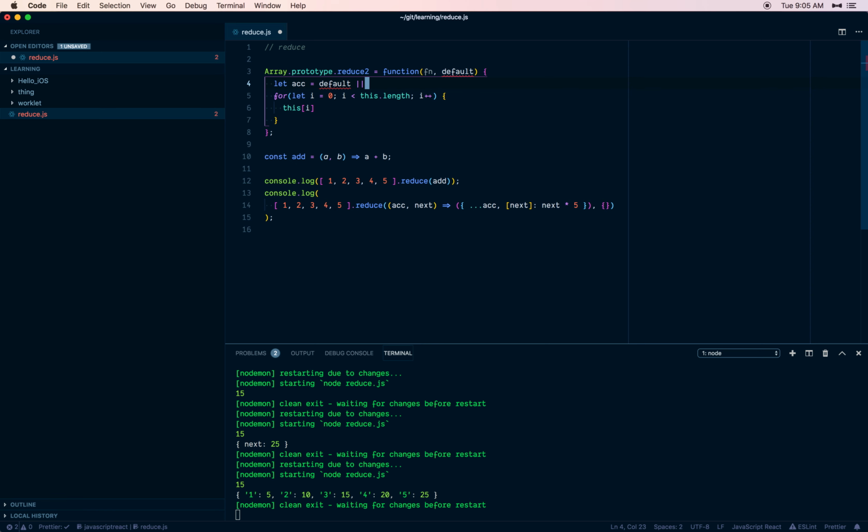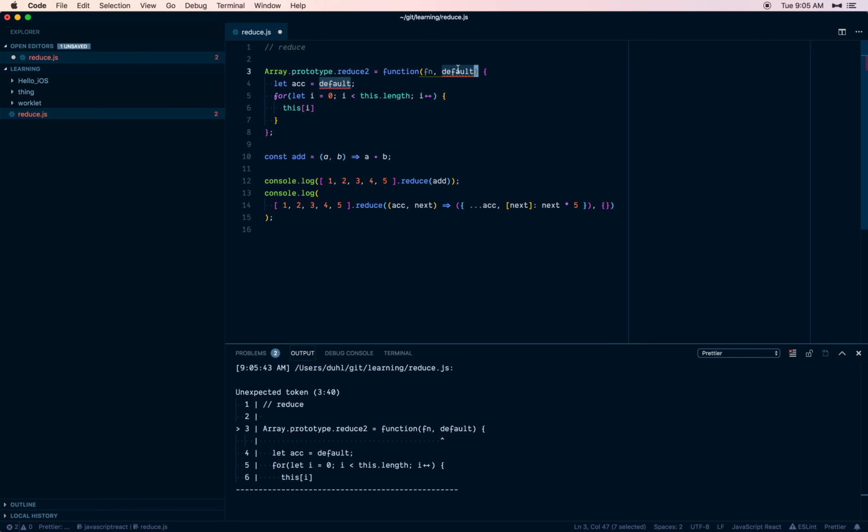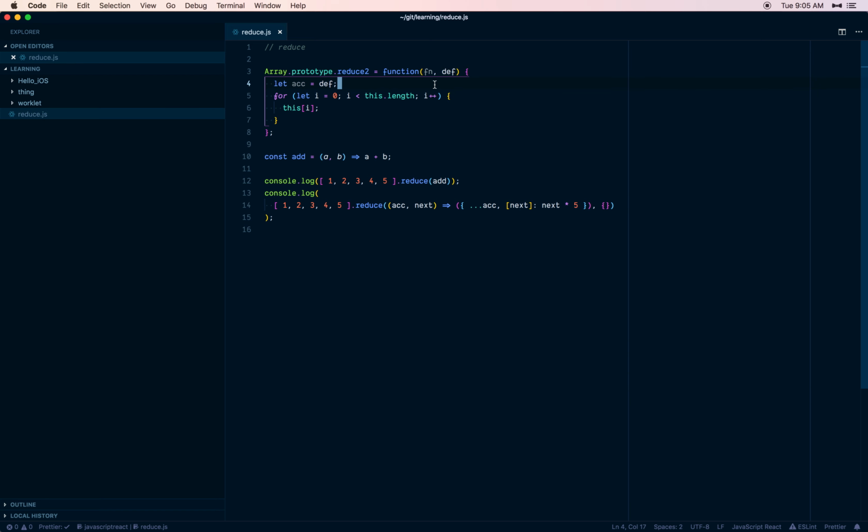Default, or, oh, this is going to be tricky. Yeah, let's just go with default for now. We'll come back to that. Identifier expected. Really? Why? Is default a reserved word? Oh, default is, interesting. Okay. Well, we can call it something like initial. How about that? Cool.